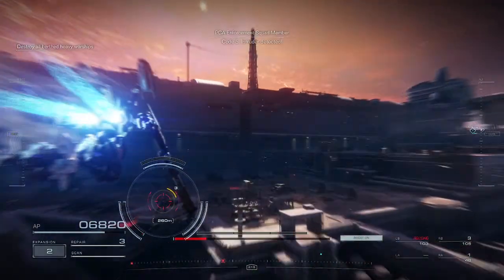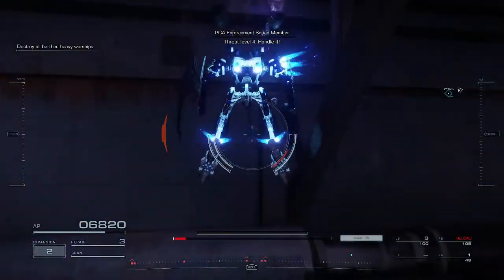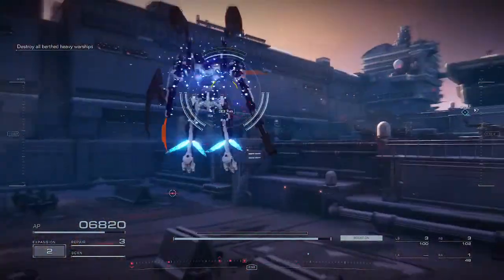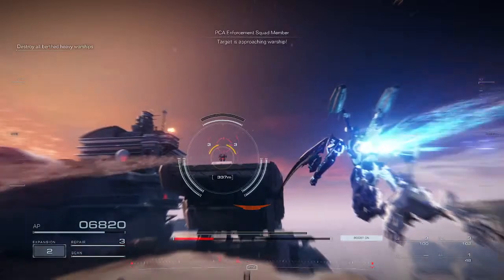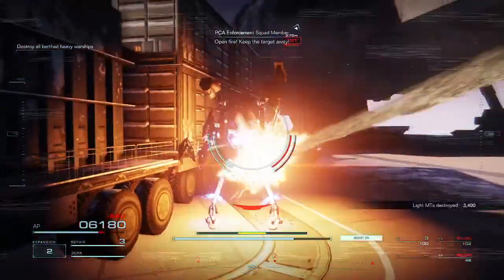Not really a big fan of that. Code 5. Intruder detected. Threat level 4. Handle it. Ah, God. I'm just gonna hit the target. Target is approaching warship. Open fire! Keep the target away!